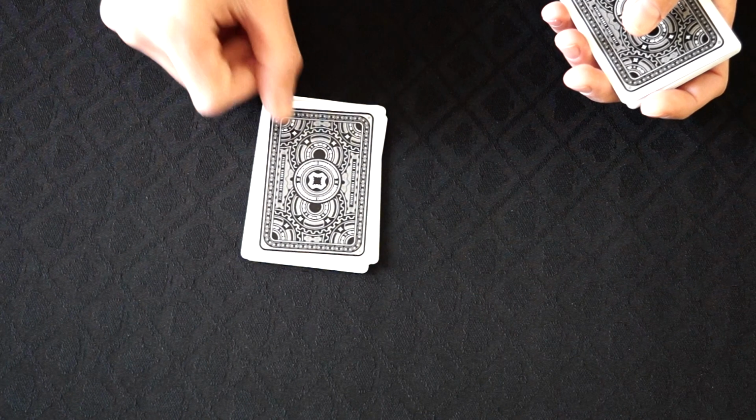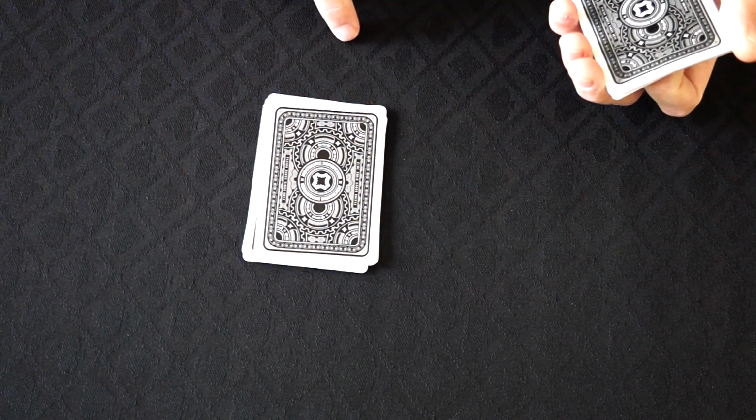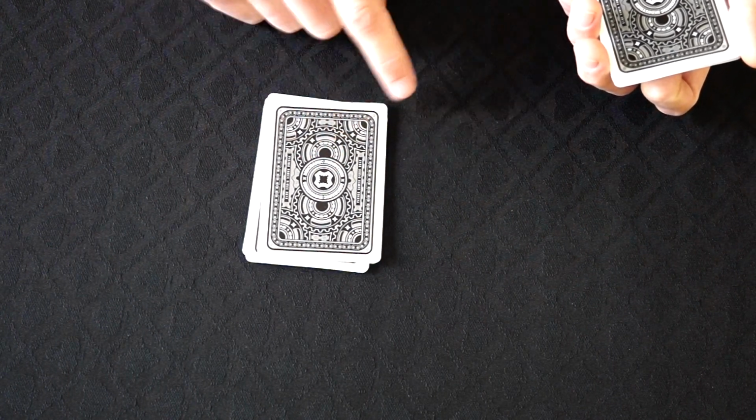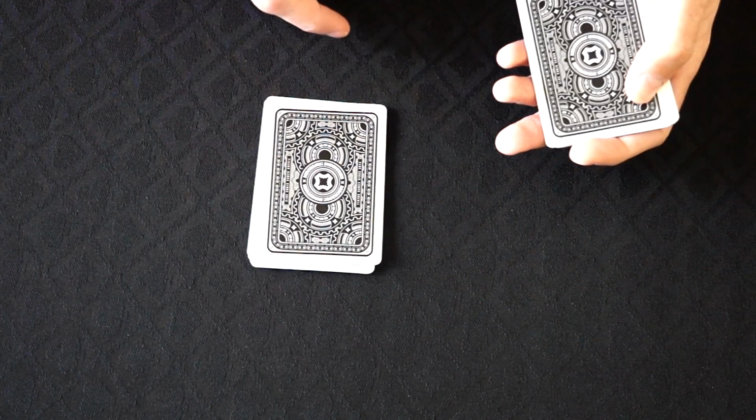So now we've reached 45 degrees. We can't see any of the pips or the cogs behind this circle, so that's the clear way to tell the 7. The cog is in exactly 45-degree orientation, so that's a really easy card to spot.